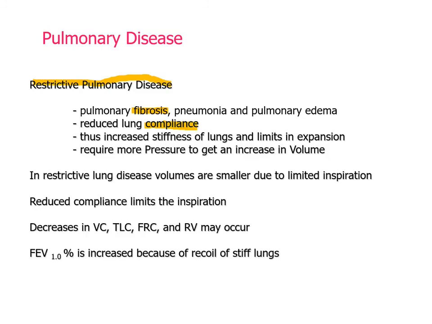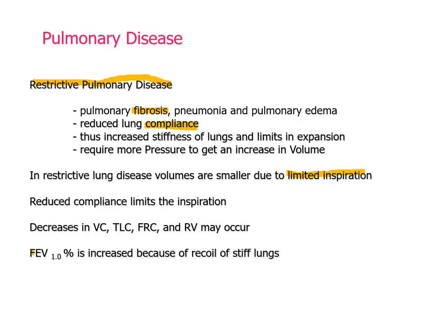You have increased stiffness of the lungs and a limit to the ability that they can expand, so lung compliance is significantly reduced. You have to generate more negative pressure to get an increase in volume. You have to work harder to increase the volume in your lungs to get a low enough pressure so that you get enough of a difference between the pressure in your lungs and the pressure outside, and that air flows in. So you have a limited ability in inspiration.